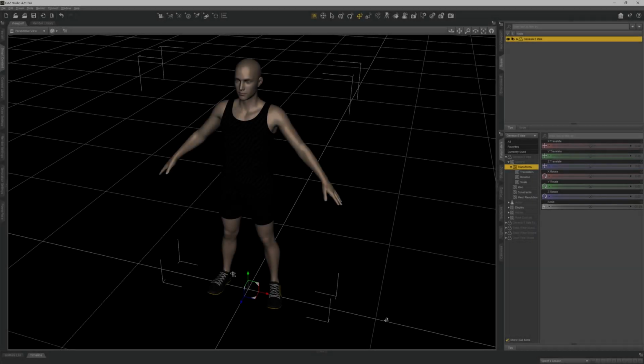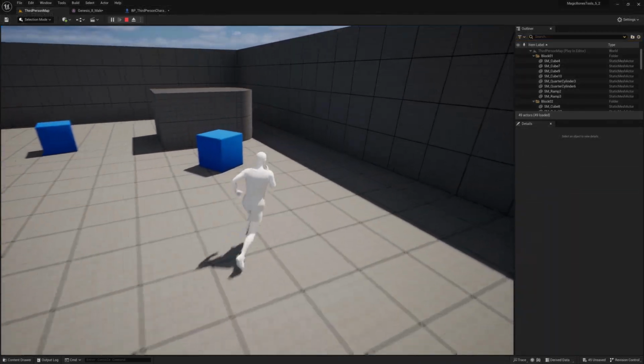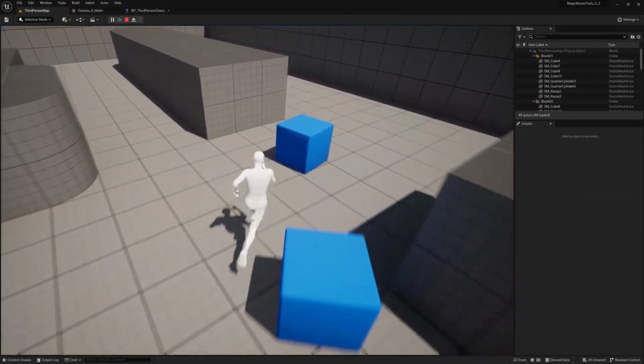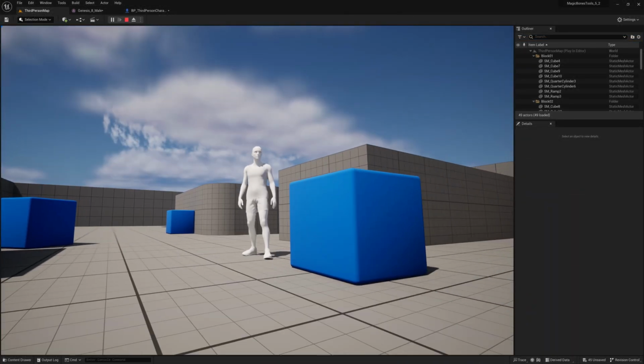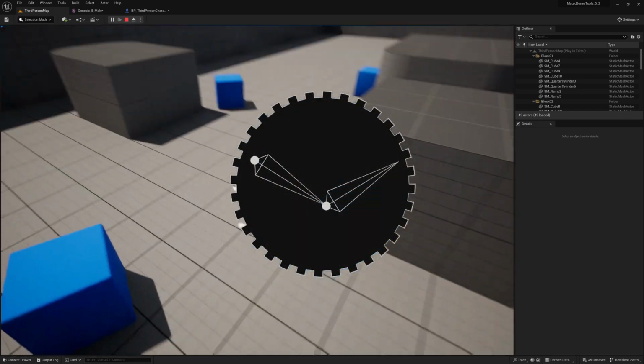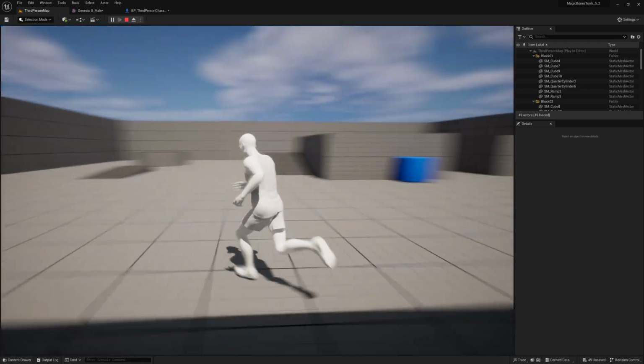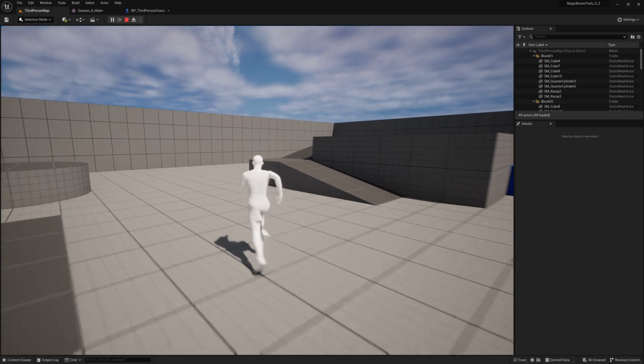This is the first video in a series where we are going to take a look at bringing your Daz 3D character into Unreal Engine 5. This video is going to focus specifically on Magic Bone Tools, which is a Blender add-on. It is not free. It is actually, at least to me, fairly expensive. I believe I paid around $80, but you can get that on sale.